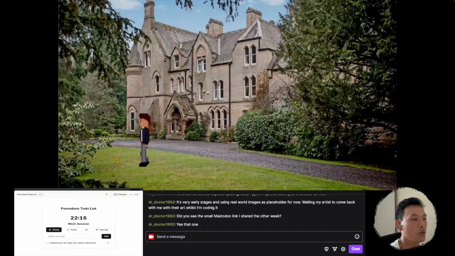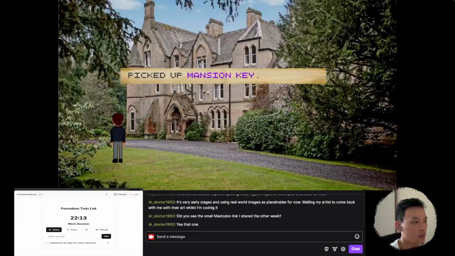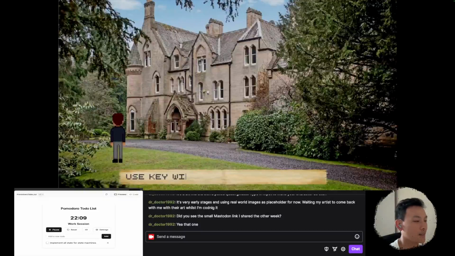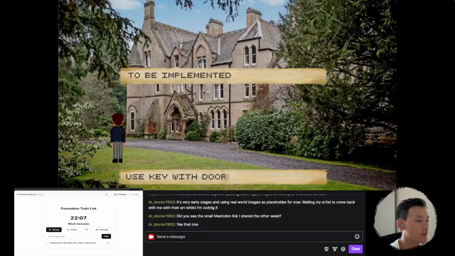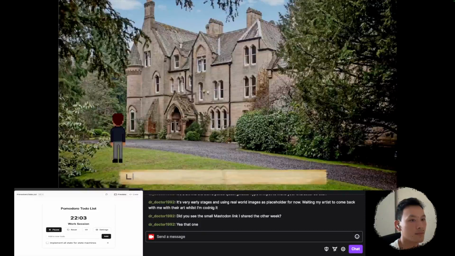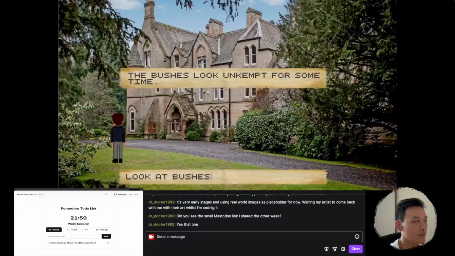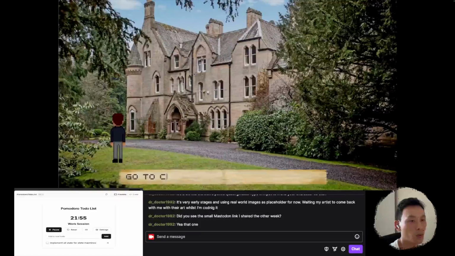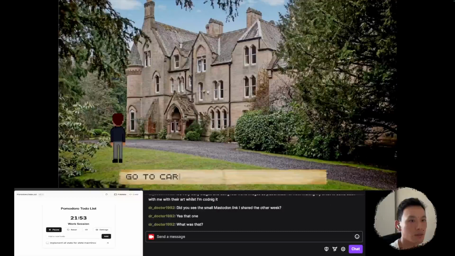So if you write a typo, like pick up K, does it still work? Do you just have an array of strings that it matches?